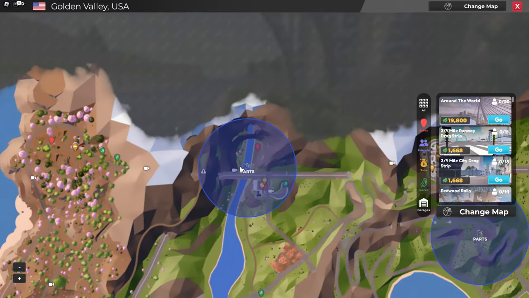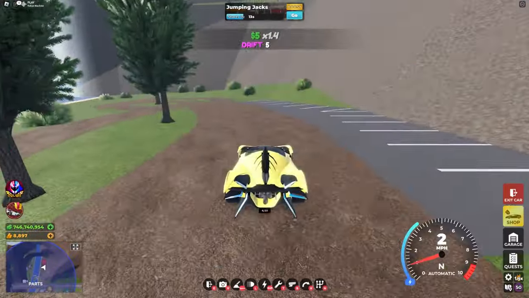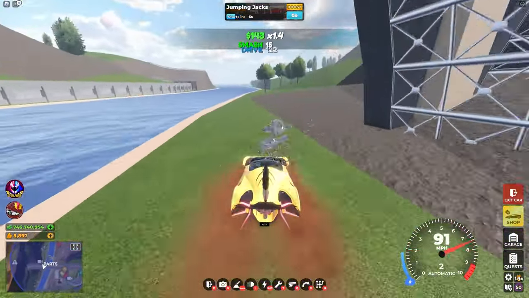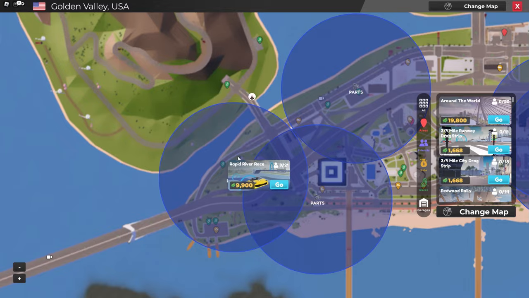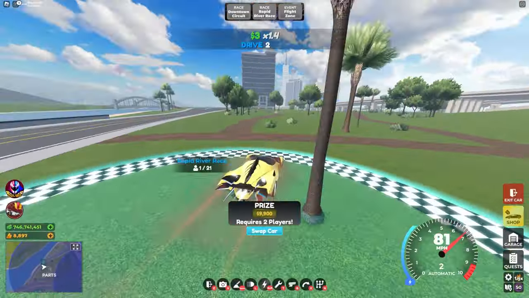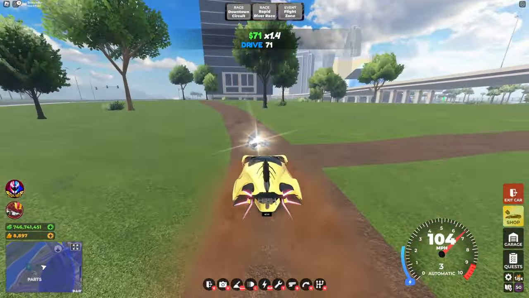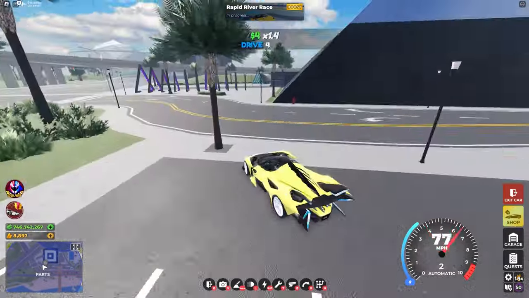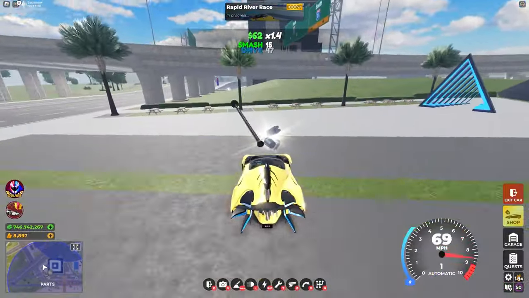For the next part over by Waterfall, you'll want to teleport to Waterfall. And then over here, you'll see the part. For the next part, head over to this race right here, Rapid River Race. And you'll see the part right on this path. For the next part, head over to this food delivery spot right here. And you'll see it right in front of the pyramid.